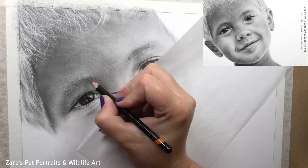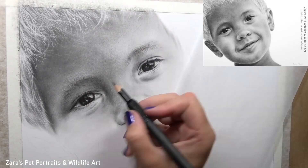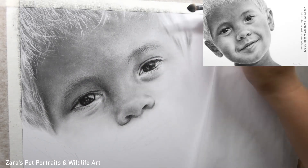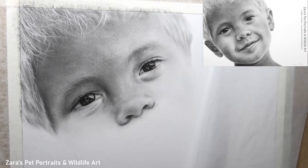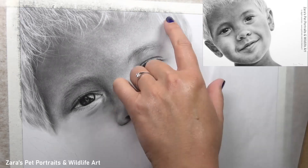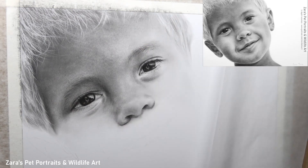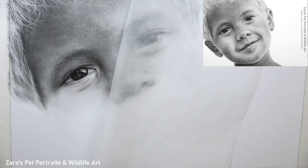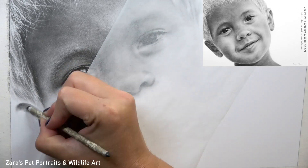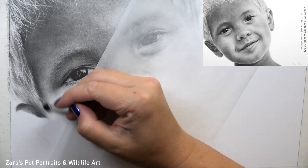One big tip when drawing eyebrows: you can see here that they are noticeable but not too defined. This depends on the person — the shape of their eyebrows and how light or dark their hair colour is, since that affects the eyebrows too. Here I didn't go any darker than a 2B, and it's not needed. I had to make sure I built up the eyebrows gradually, rather than using a dark pencil to put in solid harsh lines, which really wouldn't give me the realistic look that eyebrows should have.